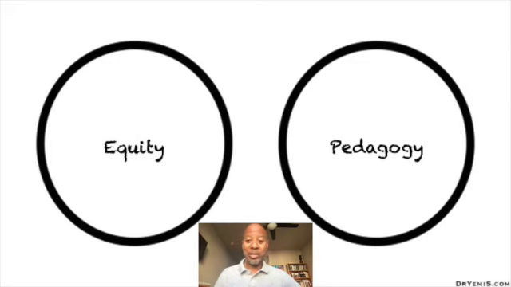Our goal in the residency is to think deeply using both our equity and pedagogy lenses, because if we're talking about equity and not talking about pedagogy, there are some risks. The risks of talking about pedagogy without considering equity are that we may inadvertently normalize the patterns of underperformance by some groups relative to others.